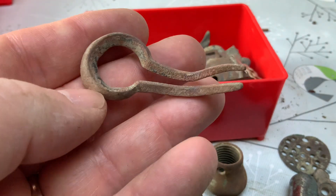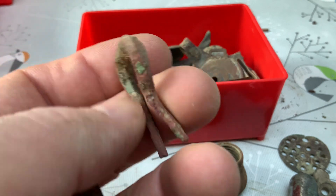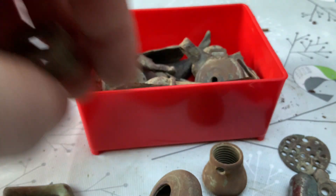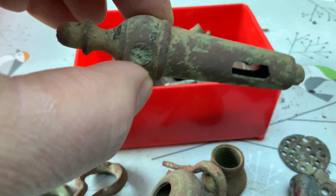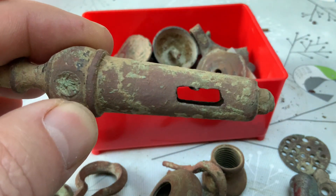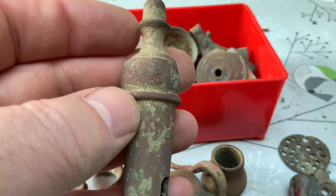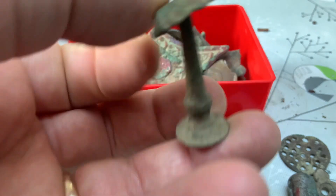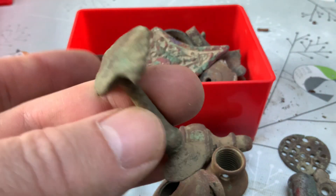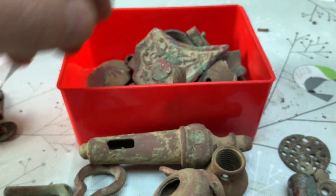We had a jaw harp — a complete one but quite bent — and on the same day we'd already found a smaller broken one as well. One site produced the two of them. A bit of ornate plate; there are other bits and pieces in here but nothing overly exciting. Never did work out what this was — rectangular hole with a cross piece of metal — if anybody has any ideas, let me know. Another drawer pull, a leaf, a spoon handle — you usually find lots of spoon handles for some reason.